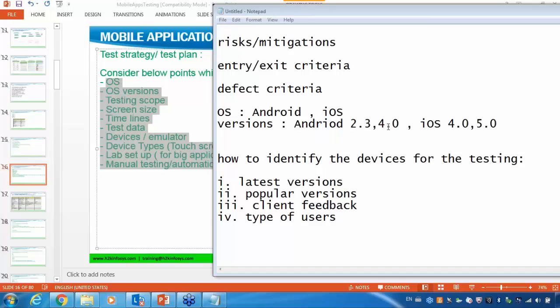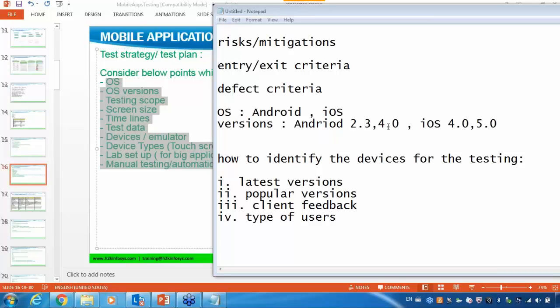For that you need some time. As a tester, I'm ready to test with all the versions, but you will not get that much time. That is the reason we are identifying the versions, because it is not possible to test with each and every version in the market. So we will be selecting a few versions for our testing. However, if you get some more requirements from clients saying to test with another version, then we will buy some time from them and test that other version also.